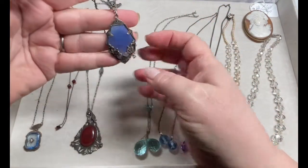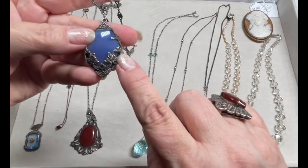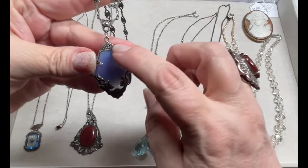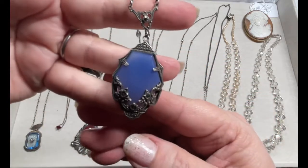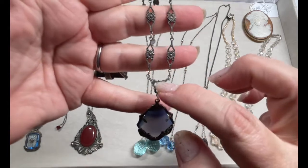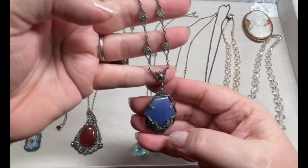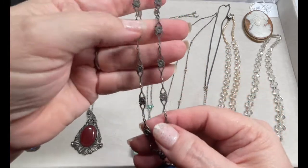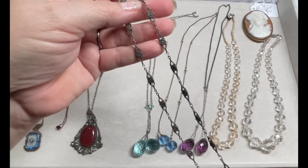So is this one. This is exquisite detail with the marcasites and the pressed metal. All the marcasites are here on this one. The detail of these are just beautiful. This one has marcasites here, and then it starts doing just pressed glass. So marcasites are all real here, and then it starts giving you just the impression that the marcasites go all the way up, but they're just pressed in.